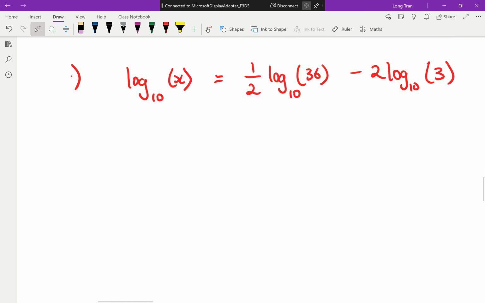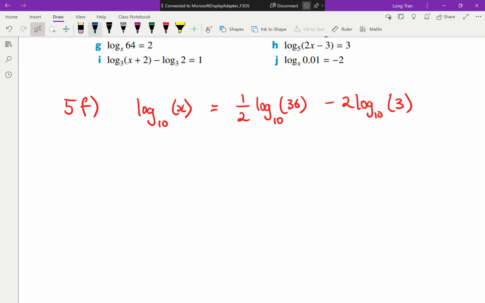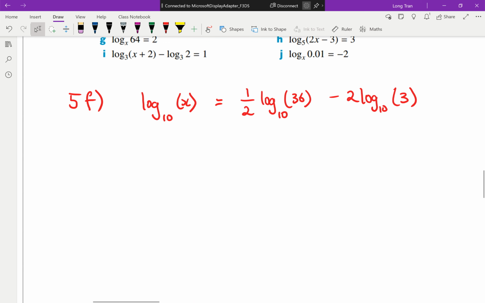Okay, so here we go. Copy that question down. If you've done it already, fantastic. If you haven't, have a go with this. I want you to use rule number 1, rule number 2, rule number 3. You should be able to do this in, I reckon, 2 minutes. It's 10:38 right now. Let's give you 2 minutes to see if you can solve for x. You want to find what x is. Let's go. 3 rules, 3 simple logarithmic rules. Can you solve this problem? Let's go. 2 minutes.